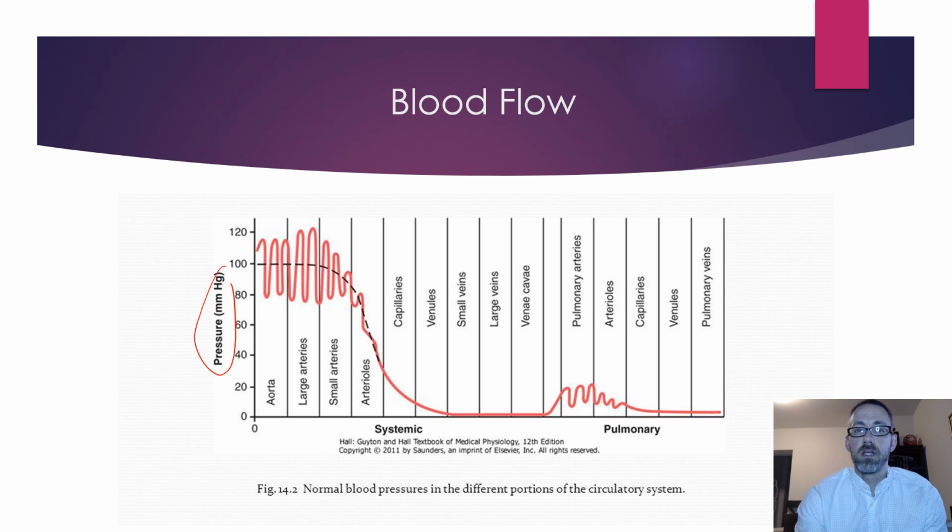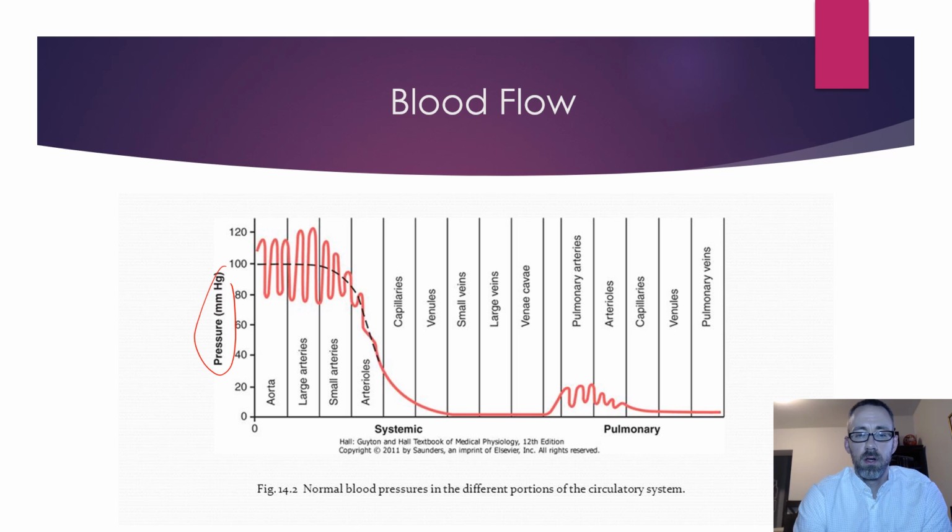And this is important because blood doesn't flow without a gradient. Blood flows from high pressure to low pressure. All right, so there has to be a pressure difference for blood to flow. And since the pressure difference is from the arterial side to the venous side, blood flows towards the veins and back to the right side of the heart. And so that pressure difference has to be maintained, otherwise we lose the ability to perfuse our organs and so on.